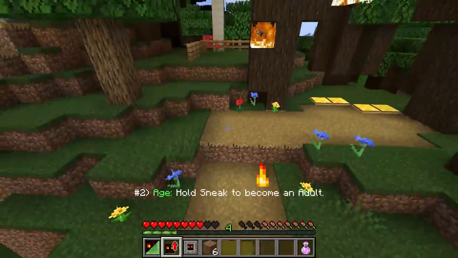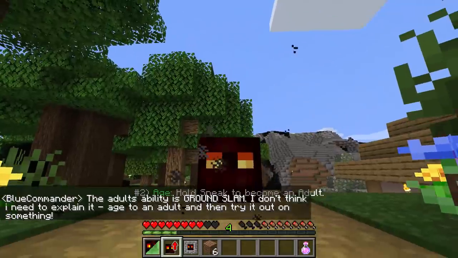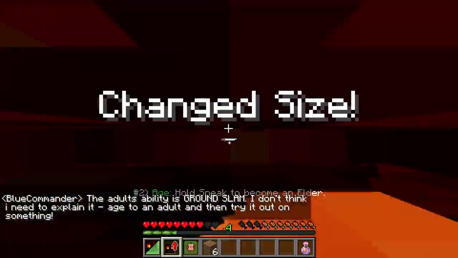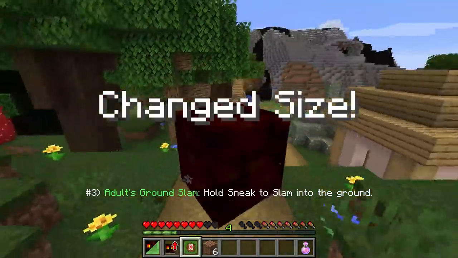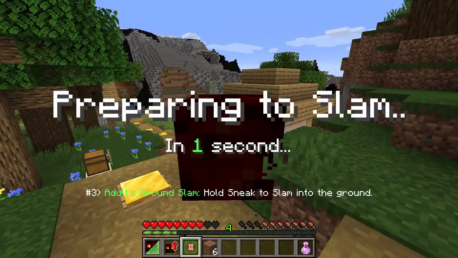Anyways, we now have another thing that we want to show to you guys. The adult's ability. Ground slam. I don't think I need to explain it. Age to an adult, then try it out on something. Oh, okay. I'll go ahead and ground slam. Let's do it. Y'all ready? Sneaking, time to ground slam.